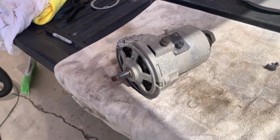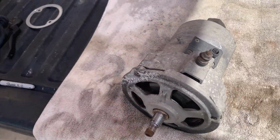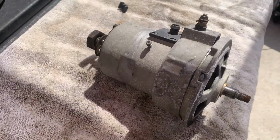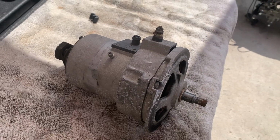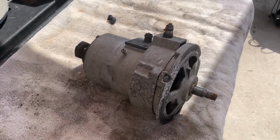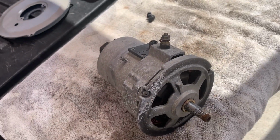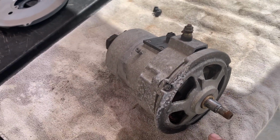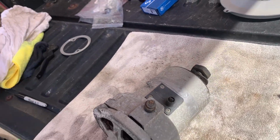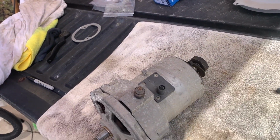Well, you can see here's my alternator. Looks like one of those aftermarket ones that you buy. I don't remember when I even bought this, but it looks like it's one of those aftermarket conversion types, generator to alternator. You can see it's got some corrosion right here. I need to clean that off. I was thinking about painting this, but at this point I am just gonna put it on, baby.